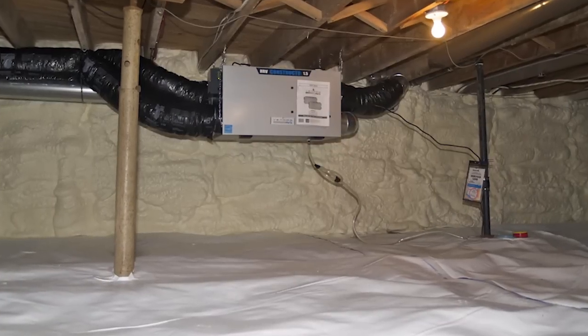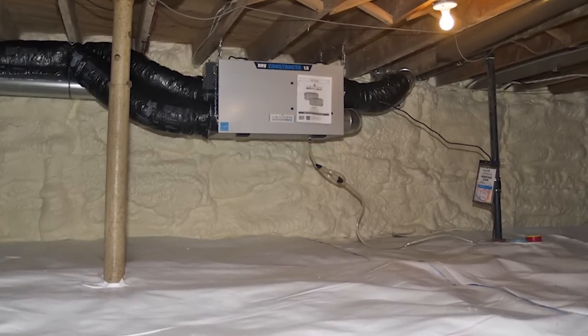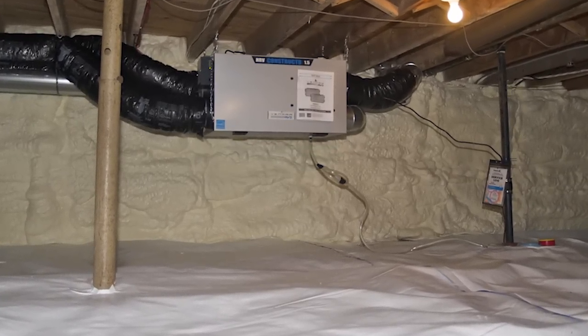There isn't a better scenario. The way it works is a heat recovery ventilator is designed for whole home ventilation. It takes conditioned air and pumps it to the outside, while at the same time fresh air from the outside is coming in, and the two bypass each other in these channels. The outgoing warm air preheats the incoming cold air — hence the heat recovery ventilator.